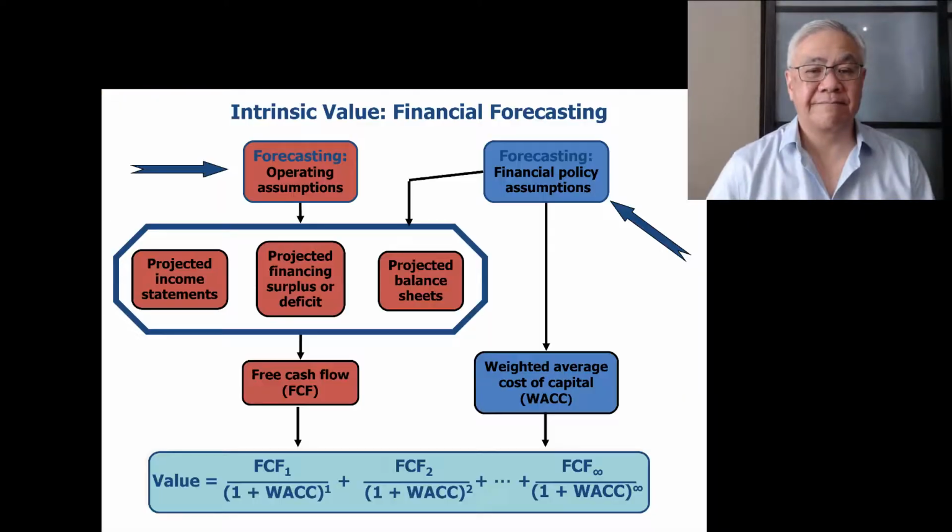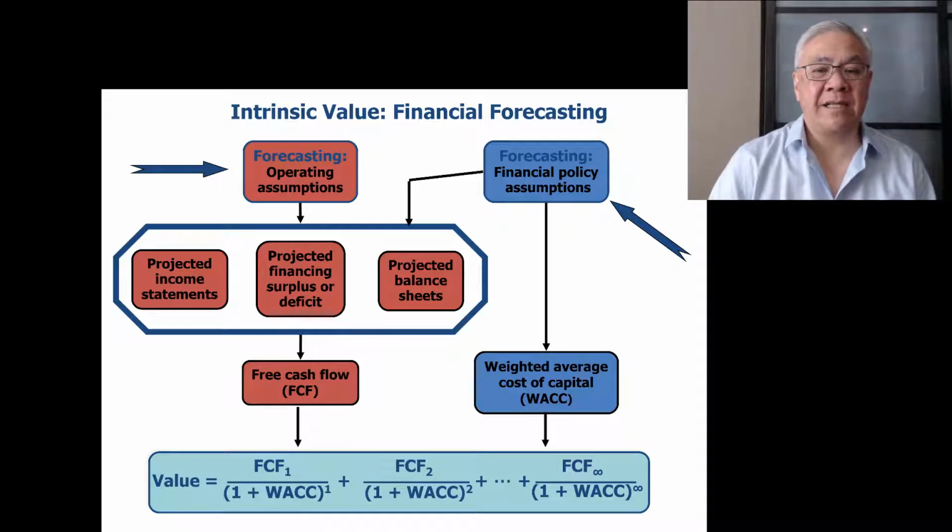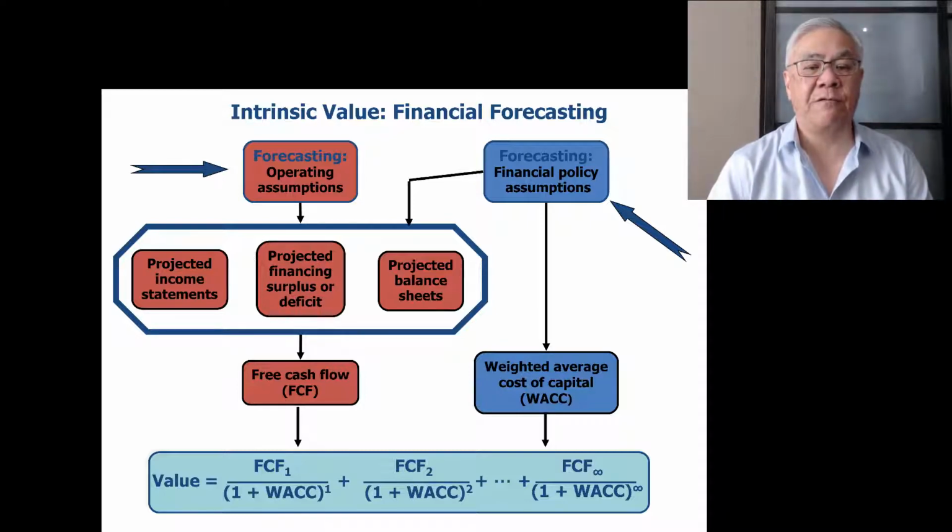So let's jump in. We've seen this flow chart, specifically the bottom one, where we look at the classic valuation model based on free cash flow, where we take the free cash flow projections year by year, and we discount it based on the weighted average cost of capital and get our valuation. But on the top, we're seeing the details of what comes before the free cash flow. We're looking at how we create them using forecasting of operating assumptions.